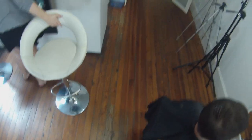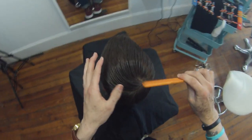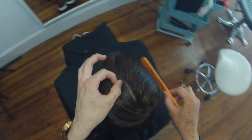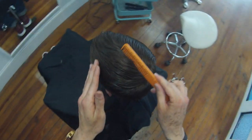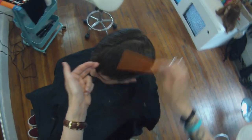All right guys, so we're here with another point of view haircut with our good friend Jacqueline. She's been coming to me for probably at least four or five years. She's a great guest, another member in the salon — she comes in to get her hair cut quite a bit. The thing I like about Jacqueline is she's so open for anything that we ever want to do.